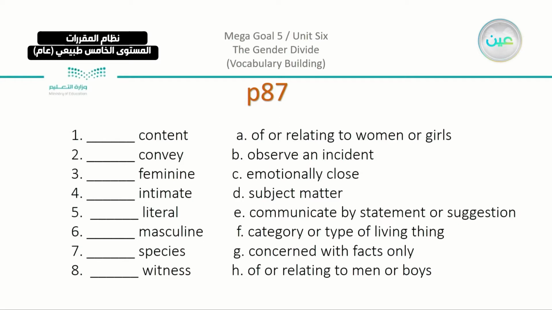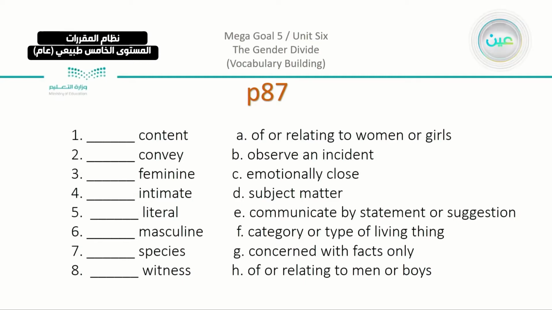Let's see the meanings. Of or relating to women or girls. If you know some of the words, you can start matching. B, observe an incident. Observe, from the word observe. When we say observe this example, watch. Emotionally close. Subject matter, subject, and you know that subject has different meanings.